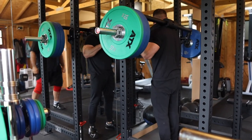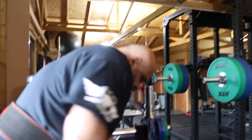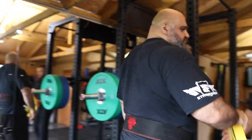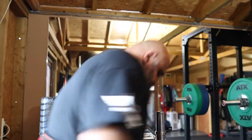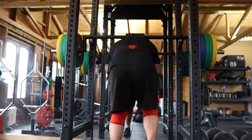Nice. You see, we're not taking too long a rest between the warm-ups. Tend to focus on longer rest as the weights get heavier, but with your warm-ups, just fine, you can get through them pretty quickly.